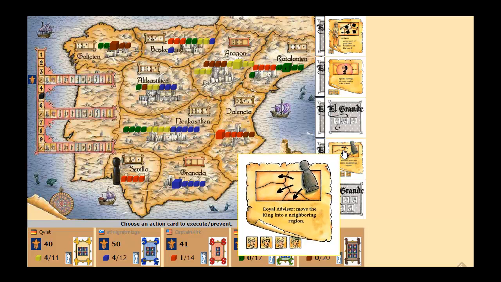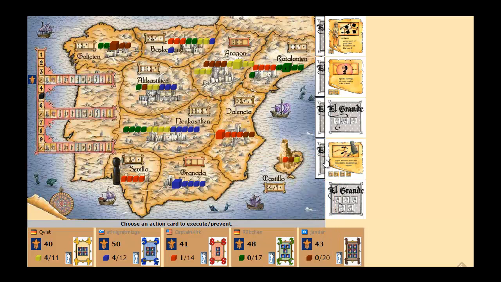Or I use this one. But moving the king to an adjacent region doesn't make a lot of sense either. I guess I could move it here, put 2, right? Yeah, 2 caballeros here, move the king to here, so that green, who comes after me, doesn't put caballeros here. Sounds also good, and then 2 caballeros in the Castillo.